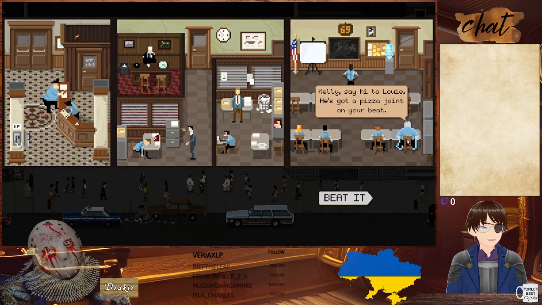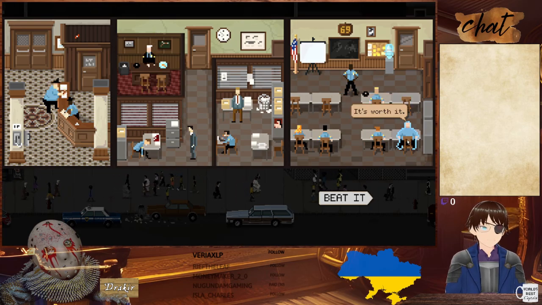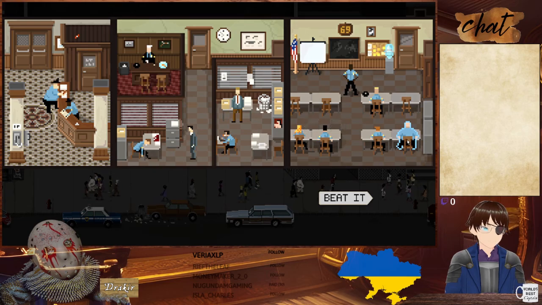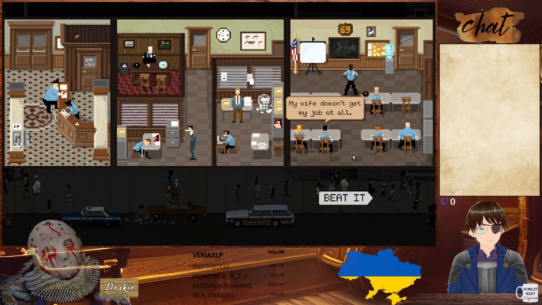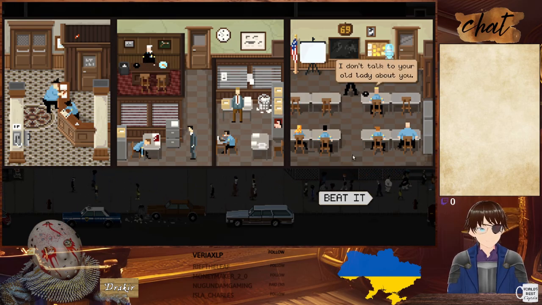Kelly, say hi to Louis. He's got a pizza joint on your beat. And try something besides the pizza. It's worth it. Girl, tell him you miss him. Okay, nice enough guy. Yeah, my wife doesn't get my job at all. You get the same thing, McNab? I don't talk to your old lady about you.